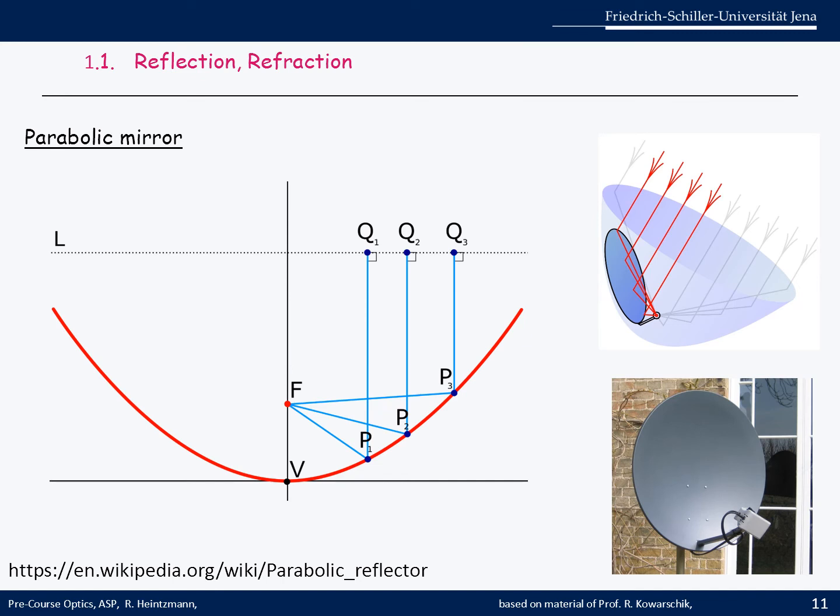Well, I want to also mention what is called the parabolic mirror, because that is in a way an ideal system to focus from infinity to the focus point. So imagine that we have light from infinite away. Stars could be such an example, and they would perfectly focus here to the focal point. Well, where do we need this? For example, in a satellite dish, we want to really capture the signal of the satellite with maximum power, and we want to therefore concentrate it as good as possible on our detector, and that's why such a parabolic form is used.